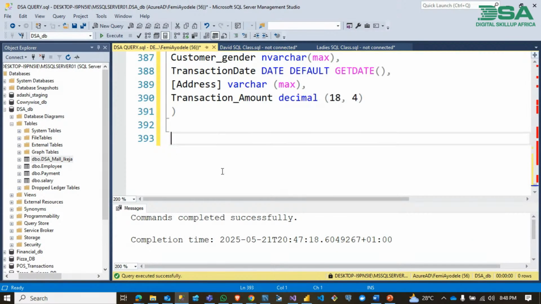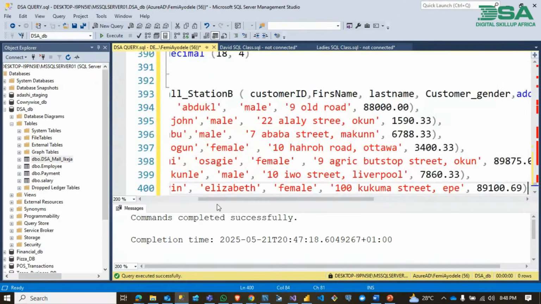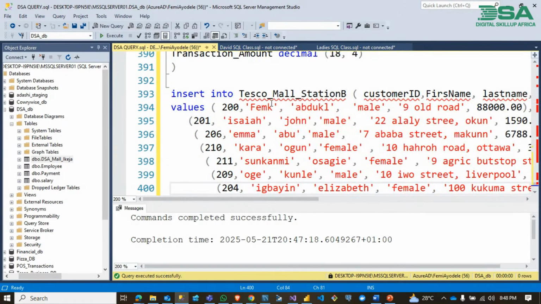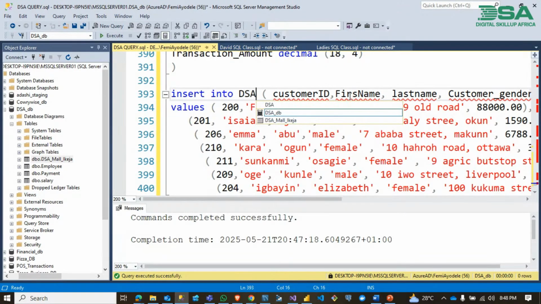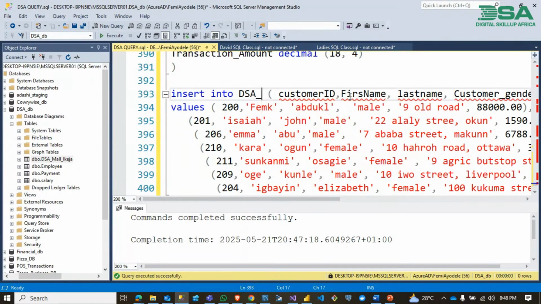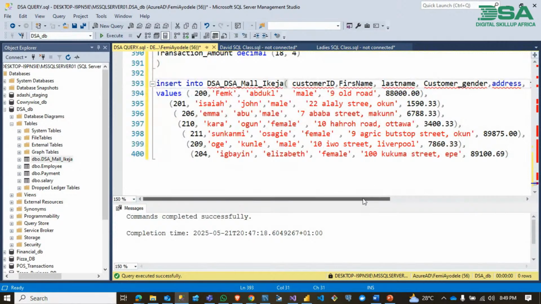I want to insert into the table now, so insert into DSA. Let me reduce this so that I can see it.